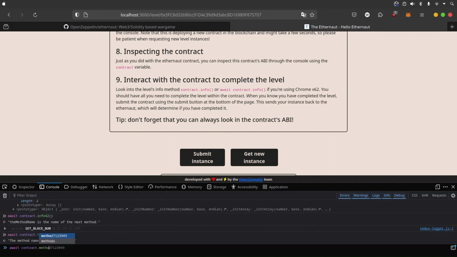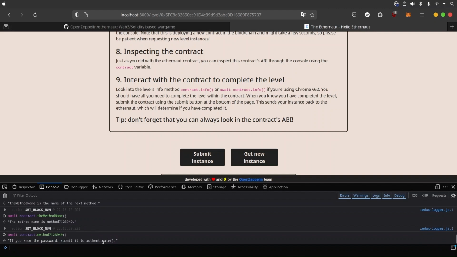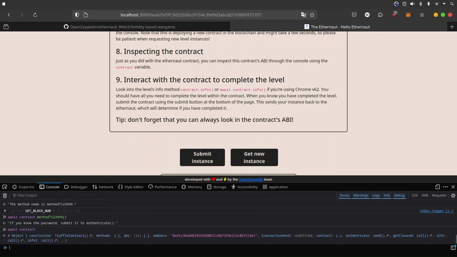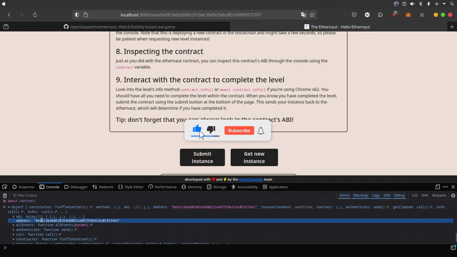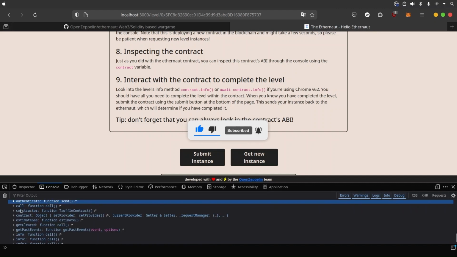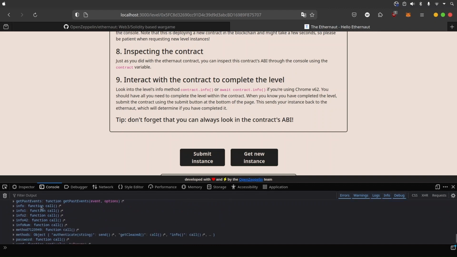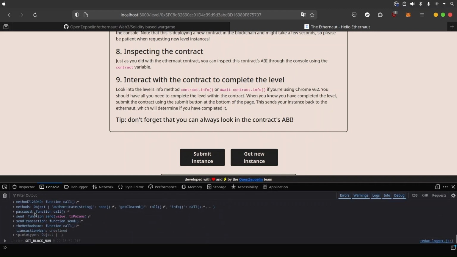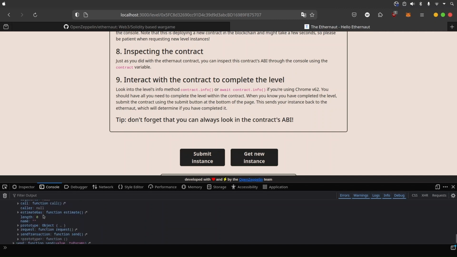And here you come with if you know the password, so it helps. So they'll show you how it helps when you open that contract fully. So you can see all the function calls. You can call them through contract.functionName with the braces, and different functions are there, like the authenticate function, and password is there. It is a public variable, I guess, or it may be a function, I don't know, but you can call it anyway.